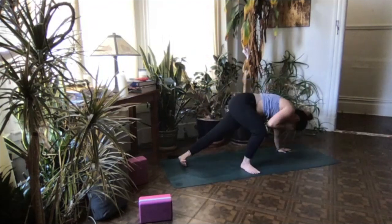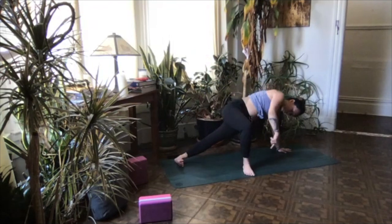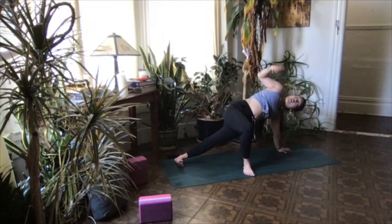Roll onto the baby toe edge of your left foot, and then you'll scoot your right foot about halfway down the mat. So your right knee is more or less creating a 90-degree angle. All right, go ahead and reach the right palm all the way up. Take a deep inhale, breath to prepare.